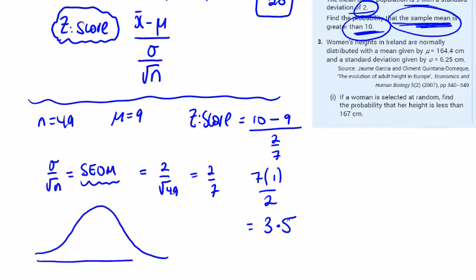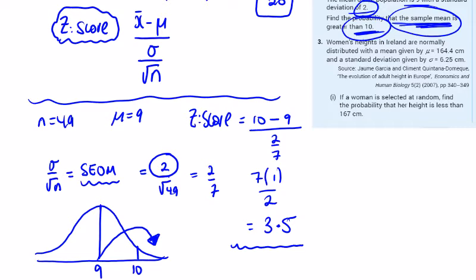So we're testing 10. My average is 9. So you think, well, 10 isn't that much greater, but let's say 10 is here. My standard deviation in this case is 2. You can see that 10 is on the other side. It doesn't look like it's more than 1 standard deviation away here. But because this is a sample, this is why we use this standard error of the mean.